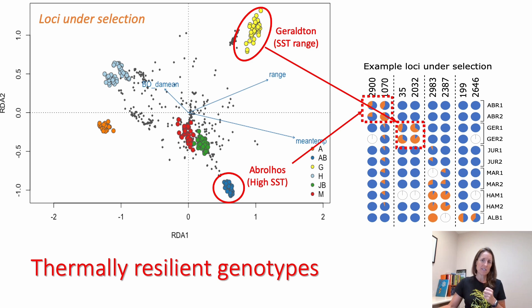One way we could do this is to introduce what we might call climate-resilient kelp individuals or genotypes into existing kelp forests to proactively boost their thermal resilience. Our work off Western Australia has already revealed where these individuals might occur. Using genomics, we've shown that warm low-latitude populations have been selected for thermal tolerance and could be good candidates.